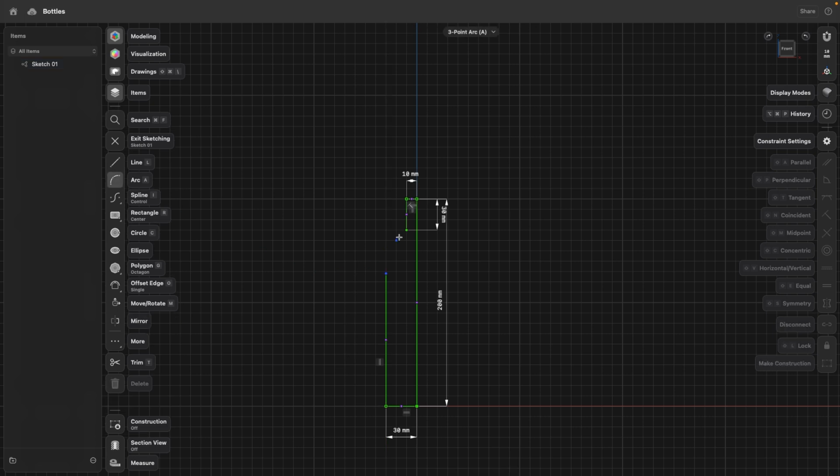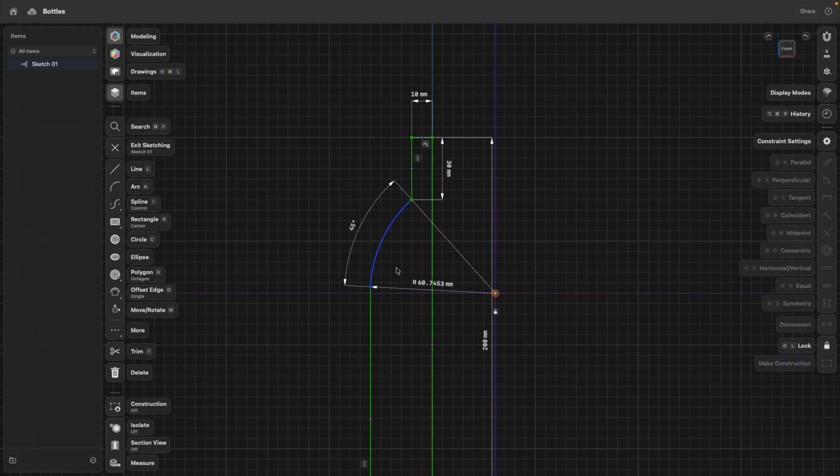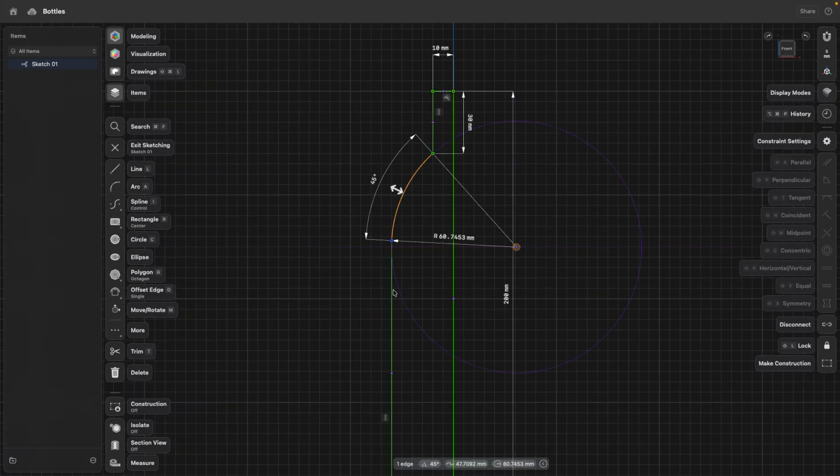Let's draw in an arc to there. We can rotate this arc a little bit. It's okay practice to roughly draw this in, right click, drop the arc tool, because now we can think about how we want this arc to be in relationship to the rest of the geometry. This arc should flow nicely into this line.